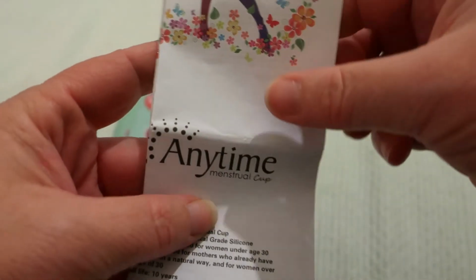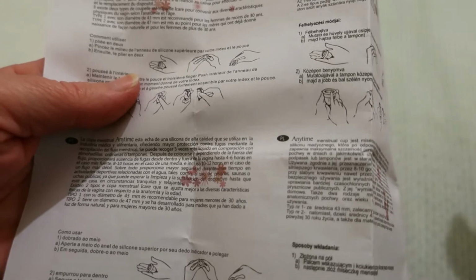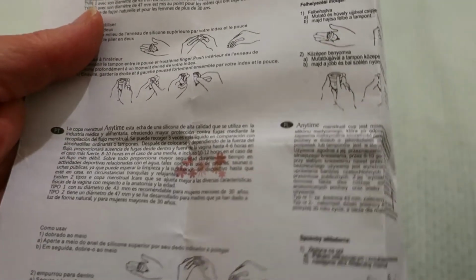This is for the Anytime cup. The Anytime cup is what we would classify as essentially what would be a Chinese cheapie cup. It was one of the first cups I ordered to see if I liked it before I invested $50 in a cup, which is how much cups cost in Australia, and that's not including postage and handling.